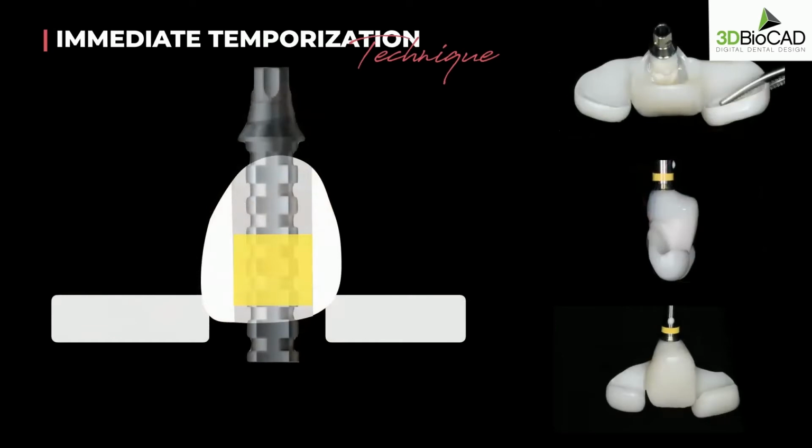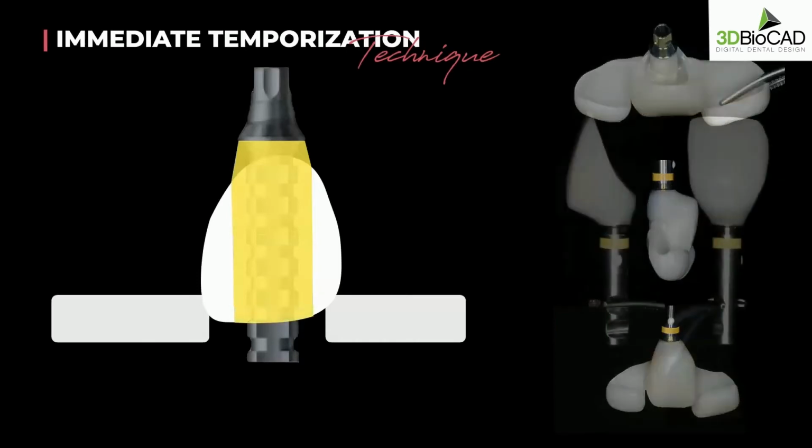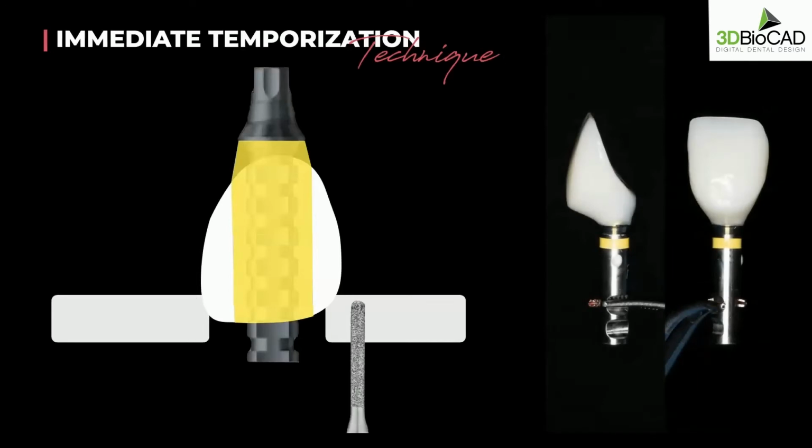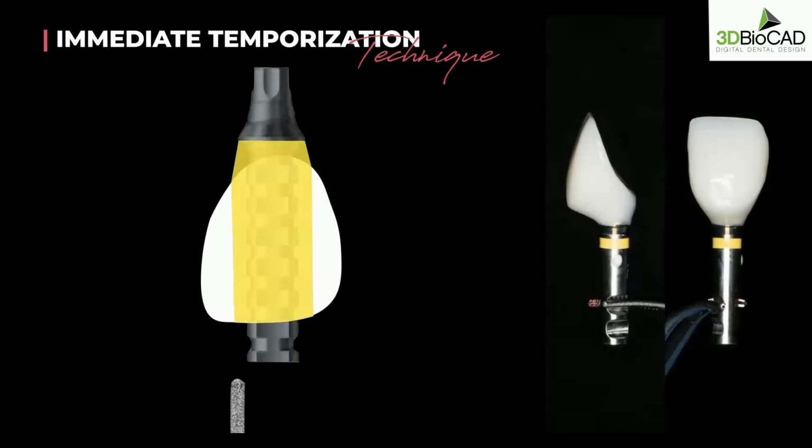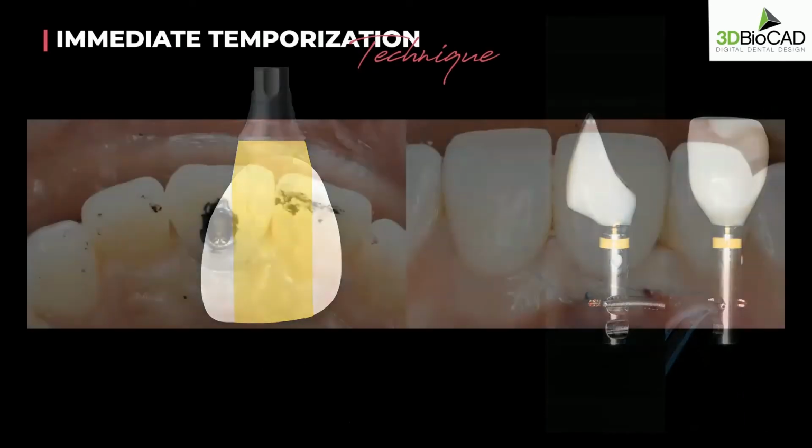And outside the mouth, what we can do is we can basically just fill the gaps, fill the voids using flowable composite. So we fill in the emergence profile and any voids that are present, like you see in this slide. Okay. And after we do that, now we remove the positioning jig and then the temporary abutment that's sticking outside the temporary crown. And then now we're ready to polish the restoration. So we do the polishing. And then, like I said before, we want to clean off all the debris. So wet gauze and wipe especially the subgingival part of the temporary restoration, and then steam the restoration so that it becomes really, really clean.